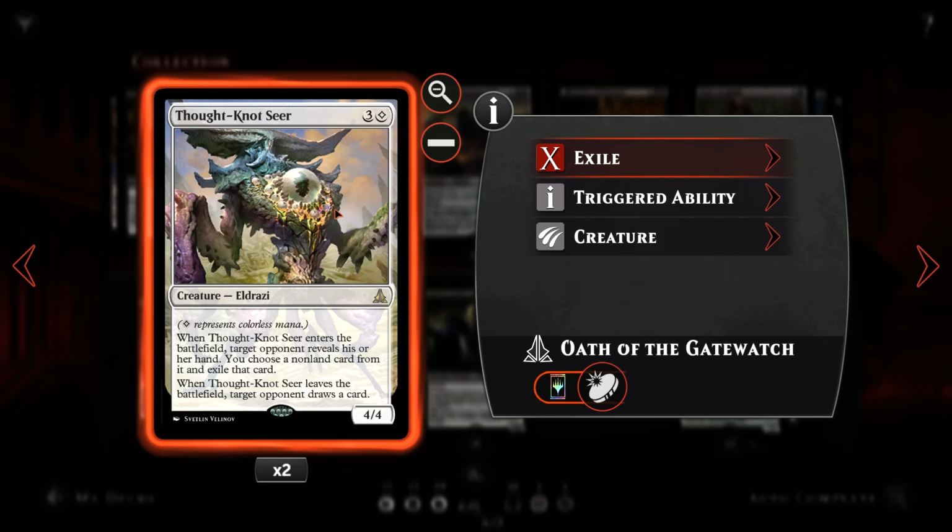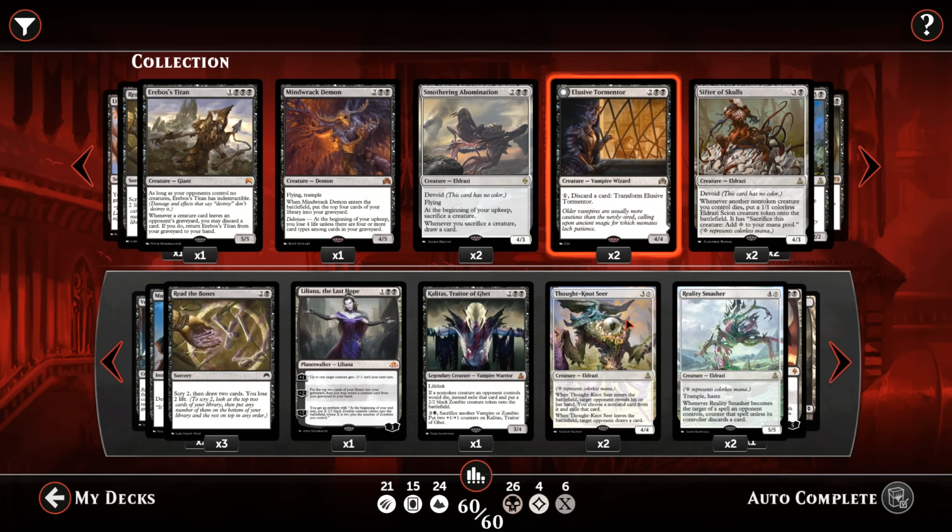Then we are running 2 Thought-Knot Seer. Great 4-drop. 4/4 for 4 is excellent. However, stripping the most relevant card from our opponent's hand is the more relevant ability. Also, when it leaves the battlefield, they get to draw a card, but in practice, a random card from the deck is generally worse for them than the best card in their hand.